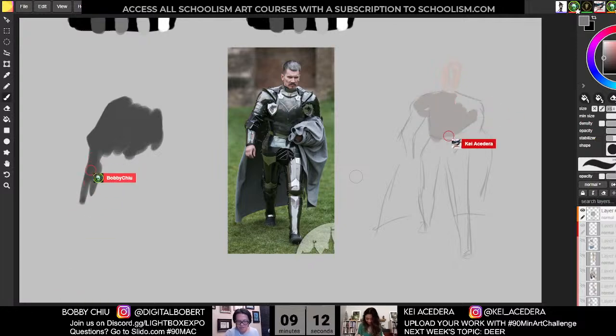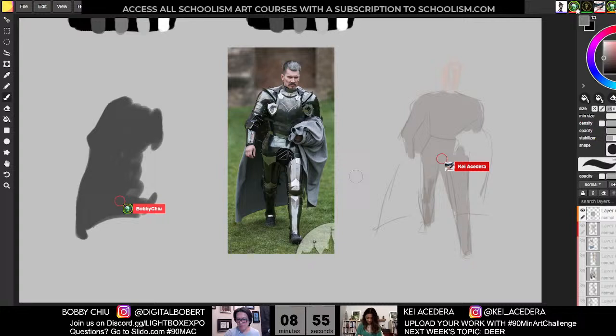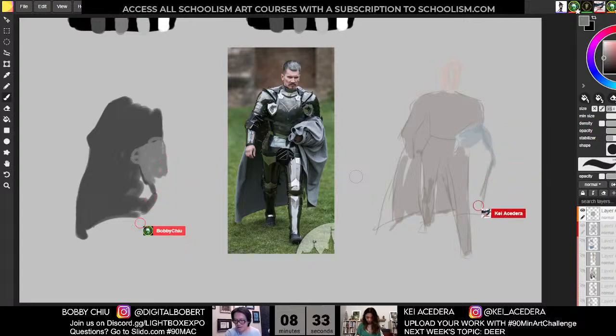When you draw anything up close, you have to draw it differently than far away — and that's true for everything, not just faces. If you think about hair drawn up close, you're drawing lots of strands. Draw a person far away and you're drawing almost a solid shape, maybe with some accents. Go further and it's just the shape. When you're dealing with faces it's the same thing — think about which details are important at this range versus another range. You could also just paint it from far away and deal with it — struggle. Don't zoom in.